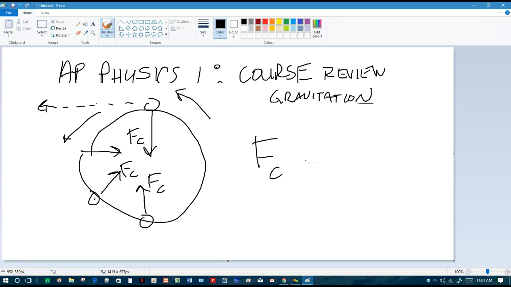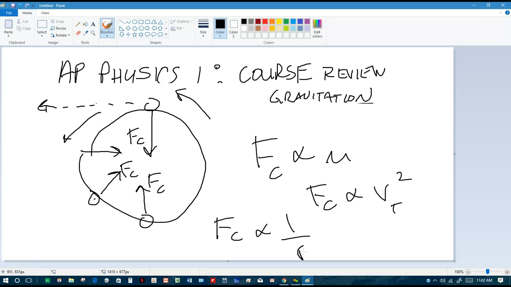The centripetal force depends on how massive the object is. If it's a very highly massive object, then you got to pull hard. That makes sense, inward, to maintain a circular path. It also depends on how fast the object is moving. It turns out that it's the square of the tangential velocity that the centripetal force depends on. And it also turns out that there's an inverse proportion with the radius of this circular path called r. So if it's a very wide path, like our planet Earth is extremely wide, r is huge, it's in the denominator, centripetal force therefore is very, very tiny, which is why we don't necessarily need a lot of extra inward force pulling on us to keep us stuck to the planet. It's a very small requirement.